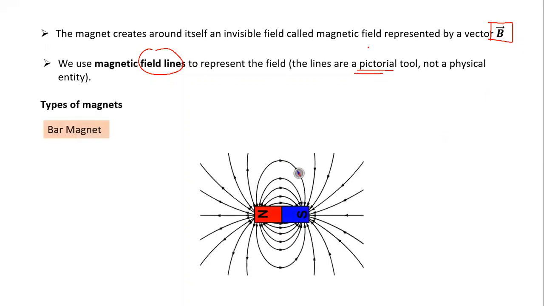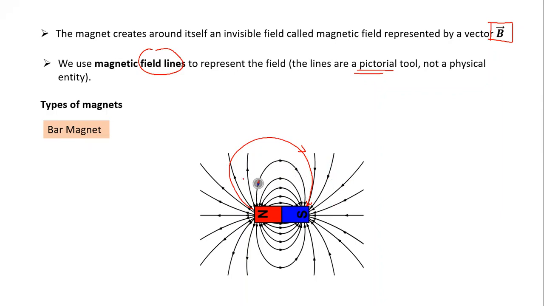So, for example, what are the types of magnets? As types of magnets, we have the bar magnet, which has two poles, north and south. And these lines that come out here are the field lines. These are imaginary lines that let me talk about the direction of the magnetic field. The direction of the magnetic field is always from north to south outside the magnet. If I want to trace the magnetic field vector, then it's always tangent to the field line.